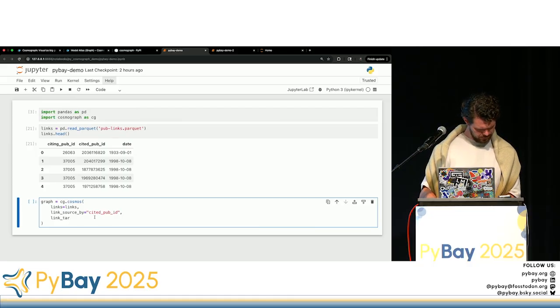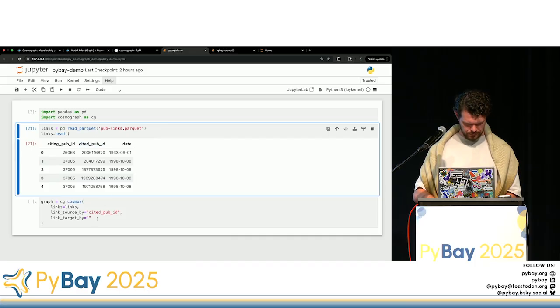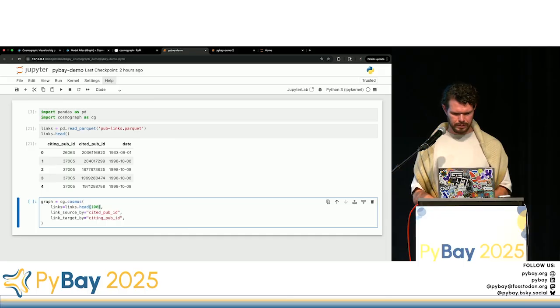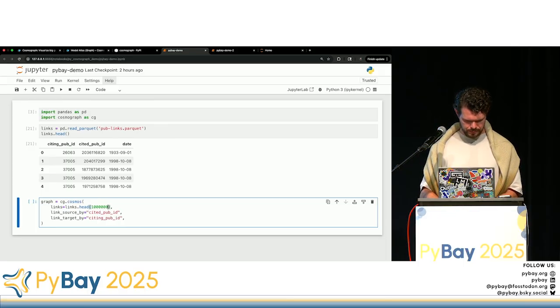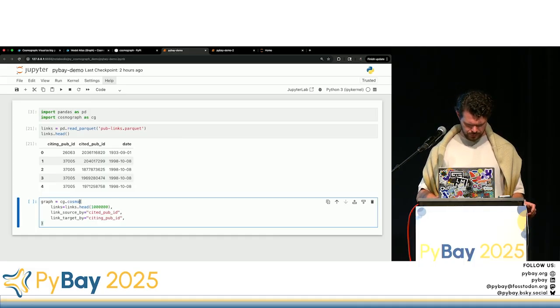What's wrong? Okay, and I don't want to render everything. First, I'm going to just do a subset just in case, just a tiny bit of this data. Let's just do 1 million links. So this data set has around 7 million links. Just do 1 million, and does it look good? Okay, let's try.